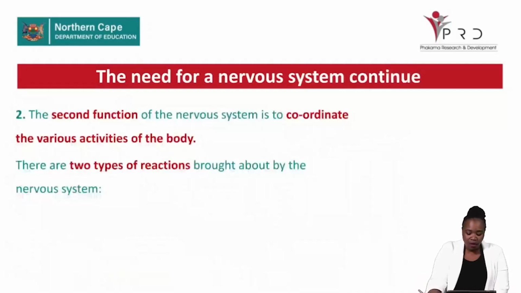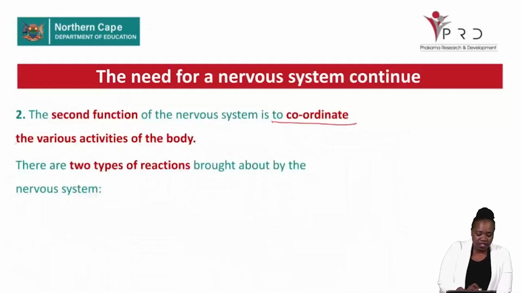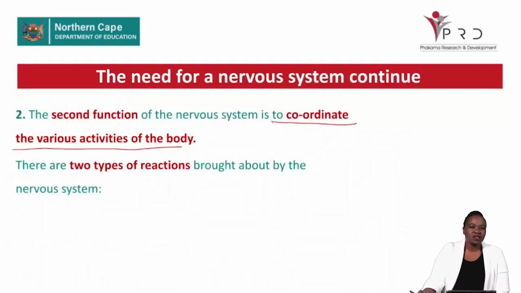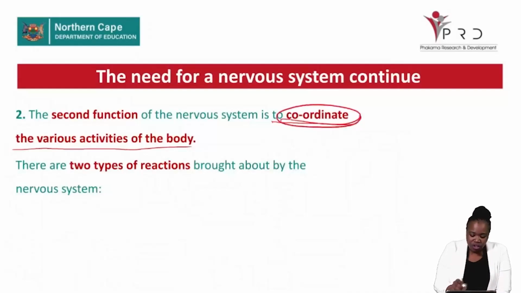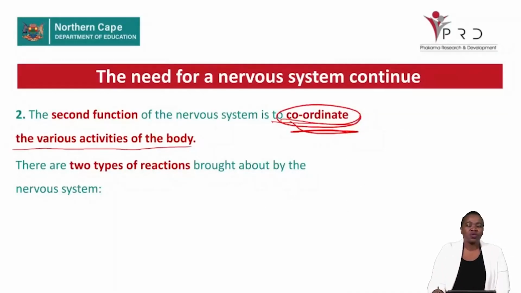So the second need for the human nervous system is that the nervous system will coordinate various activities of the body. Whenever certain things in the body take place, there needs to be coordination, right? So if you are walking, you need to have coordination. You are going to step with your left foot, then with your right foot, and so on. You would keep stepping forward in order to be able to walk, right? That is coordination. If you are not moving one foot and you're just moving one, that movement will not take place. You will not move forward. That will be due to lack of coordination. Most of the activities that we do need coordination.